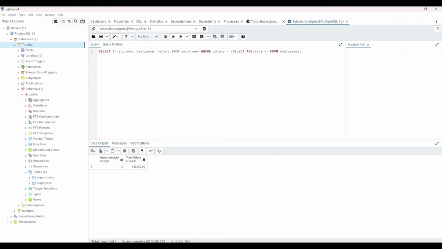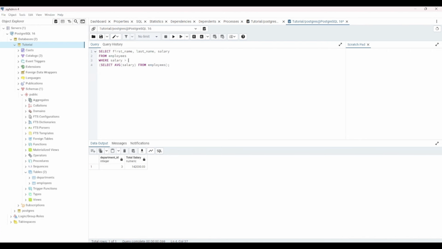To do that, you would just select the employee details, first name, last name, and salary from the table where salary is greater than. And then within that greater than, you could put yet another query inside brackets. So I want something that's greater than the average salary selected from the employees table.